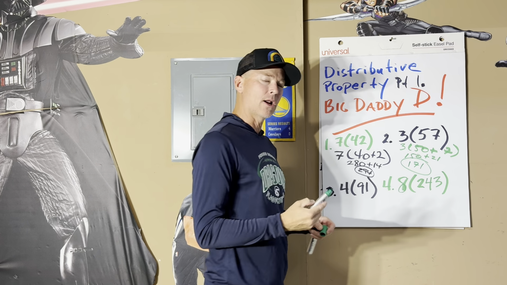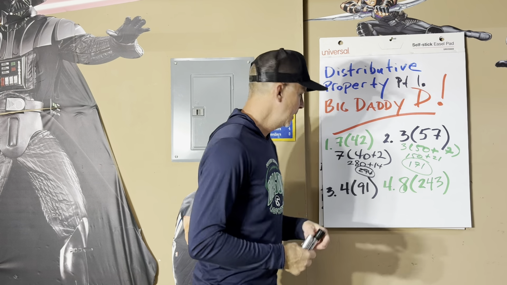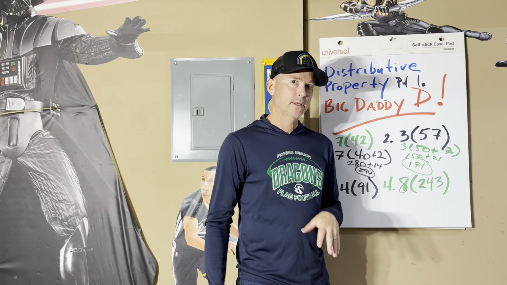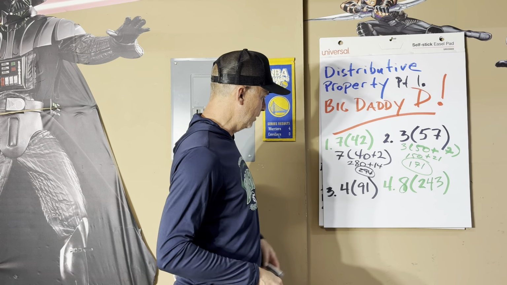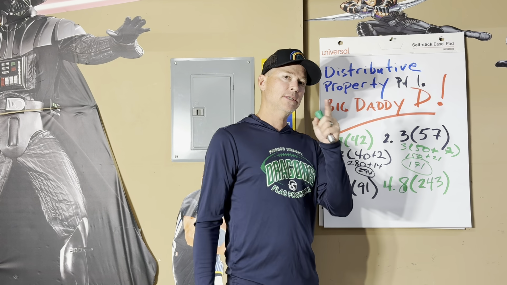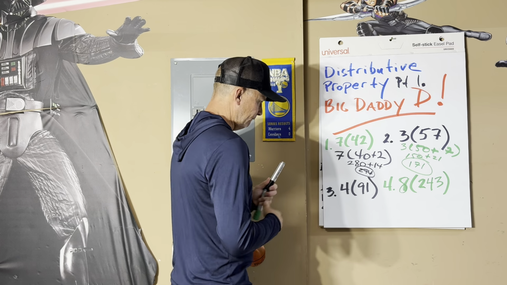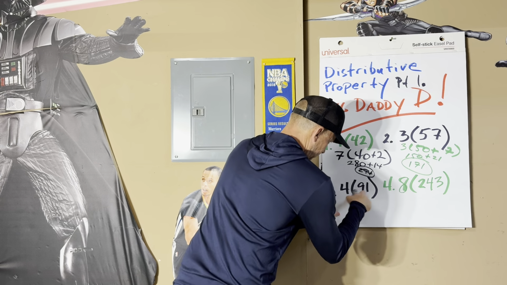Now, mental math is not always my strength. I'm sort of a work it out, draw a picture type of guy. So you are going to have a chance to beat me in the contest. Okay, 4 times 91. Now, what I need you to do at home is you can try this mentally, but you need to write these down in practice. You can't just watch the show. Okay, all right, 4 times 91, right?